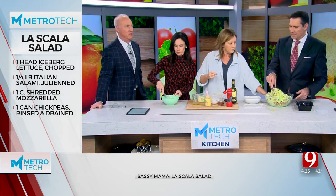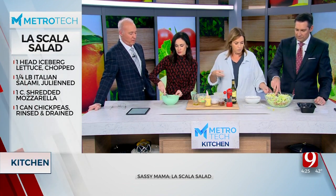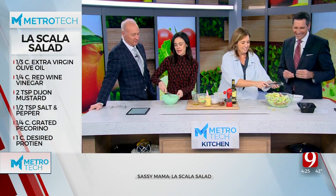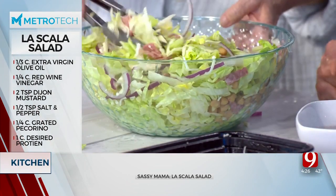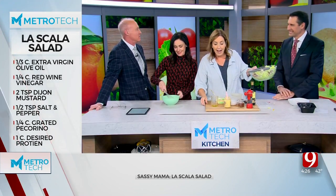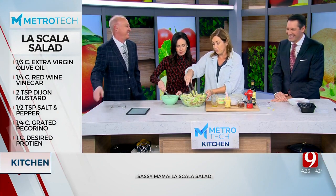Whisk that good. This is a sandwich salad. It is so easy to make. Well, this is what they charge 30 bucks for? Yes. No way. Yeah, but it's the atmosphere — you get to eat at that special restaurant, that's what you're paying for. You're going to go stargazing. You might see a warm baby out there — Leonardo DiCaprio. Actually, on the internet, they say this is the Kardashians' favorite salad.